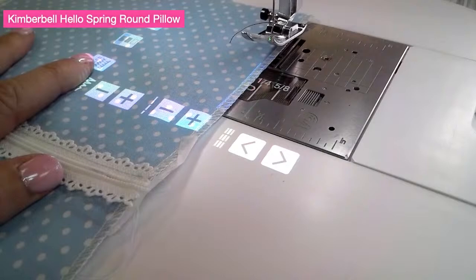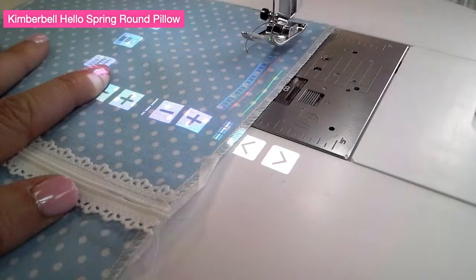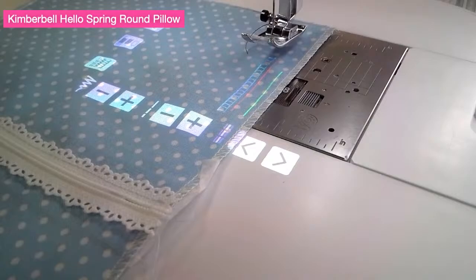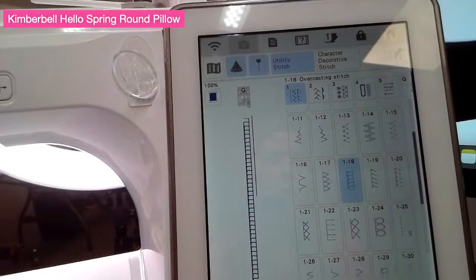Which I think is exactly what I did on the serger. It was a three thread. You did a three thread overlap? Yeah, three thread over a narrow hem. Yes. So if you have a Solaris, or if you want a Solaris, very useful.